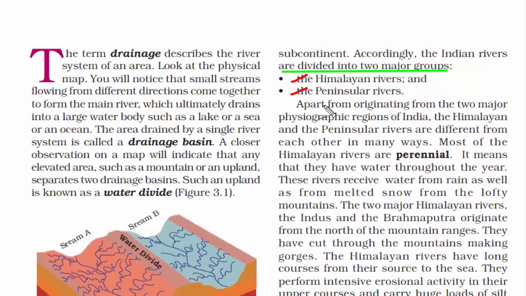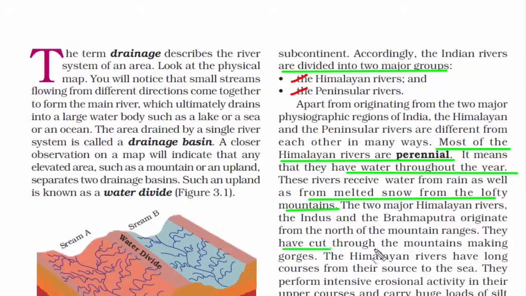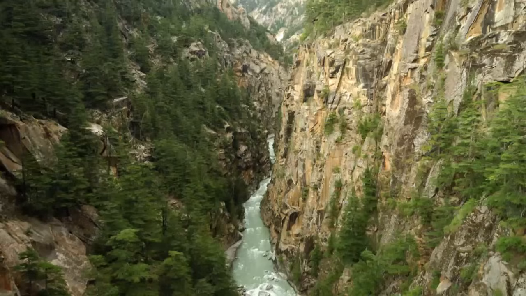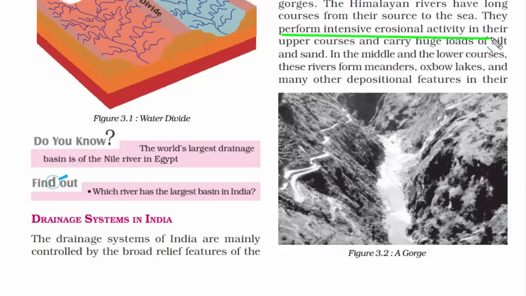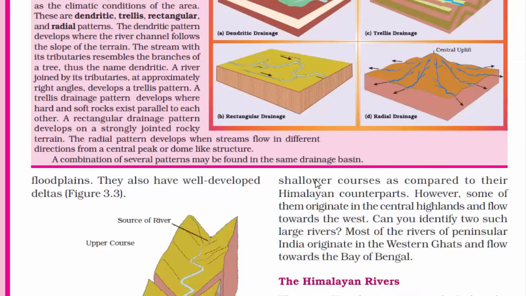Since there is no ice and glacier in the peninsular region, rainfall is the ultimate source of water behind the flow of rivers. Himalayan rivers are perennial, which means they flow continuously throughout the year. Ice and glaciers keep melting throughout the year. Since this is a mountainous region, the ice and glacier water cuts through the mountains, forming deep valleys and gorges. A lot of soil gets eroded and carried to the lower parts, and that's how huge plains were formed over time.